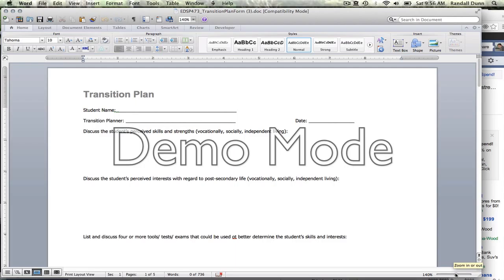All right, so first page, this is going to be a quick run through these. Just remember the first two questions are about extrapolating what either Morgan or Robert or whoever your person is, their preferences and their perceived skills and strengths. You're basically going to bullet list this. It doesn't have to be a long paragraph. It's not like a plop. It's just relevant statements from these cases that pertain to strengths and skills, and what their interests seem to be.